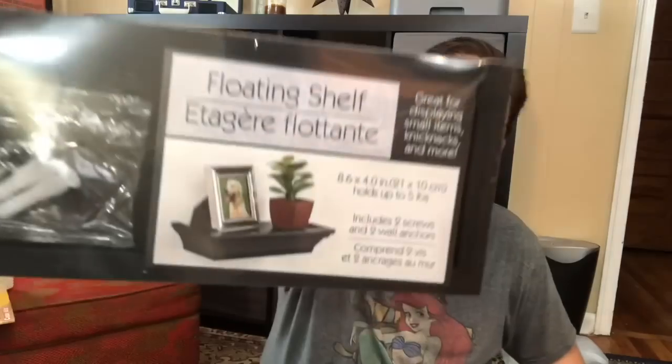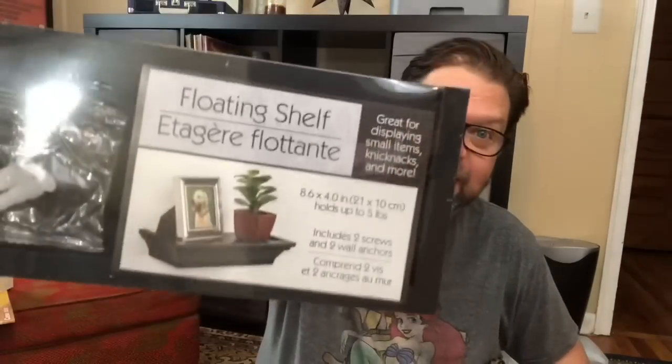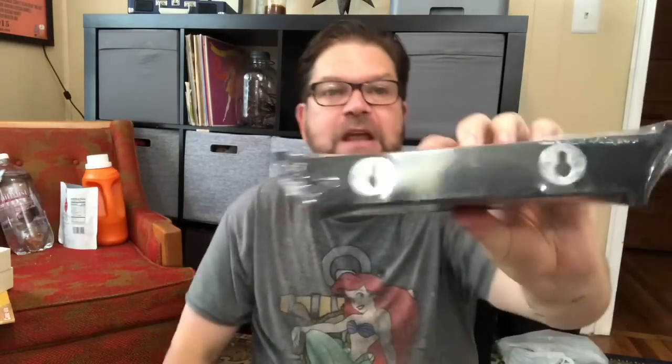All right, the last thing. Yeah, I went through this kind of quick. All right, the last thing that is part of the giveaway. I don't know if you guys saw these yet or not in your store. I was freaking out when I saw them. Floating shelves. These are floating shelves from Dollar Tree. Like, this is crazy. Look how small they are. They're super cute, but they're actually pretty wide. And what I liked about these too is that they're plastic, but they're pretty good plastic. They're really sturdy. Check out the hanging hardware on the back too. And they also come with the screws and with the hanging hardware there too.